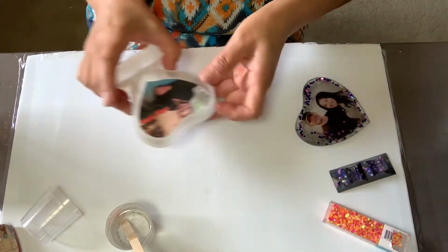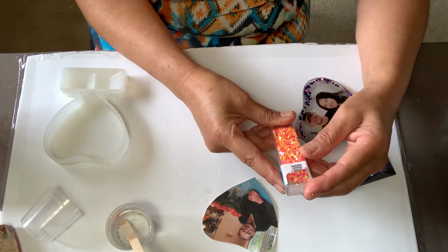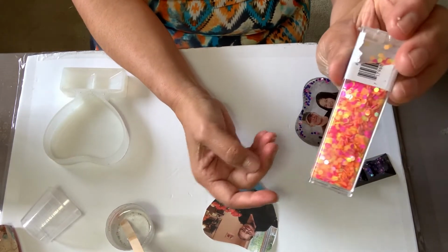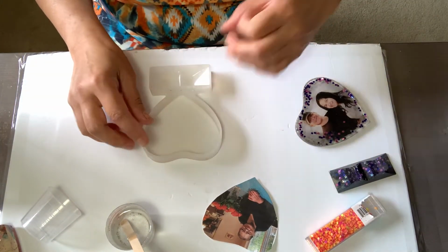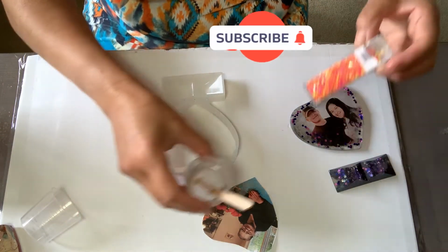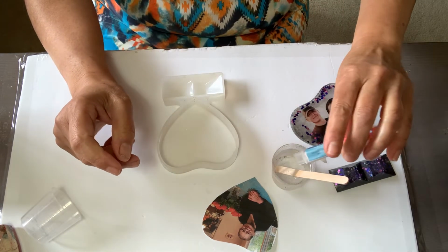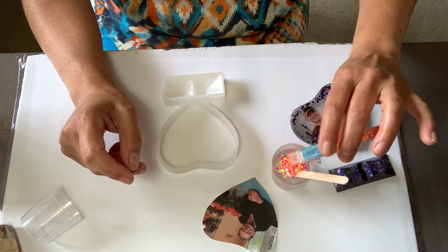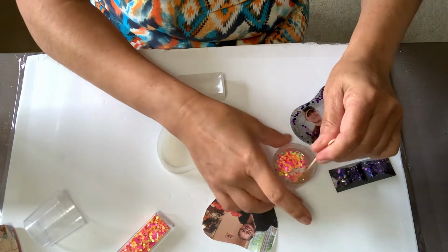So the first thing we're going to do, this is for my mom, and my mother really likes orange. So this one has some orange. I'm going to make it slightly different than the other one. The first thing that I'm going to do, I'm going to pour the glitter into my cup. It's already been mixed. The bubbles are gone. So you put as much as you want of the glitter. Here we go.